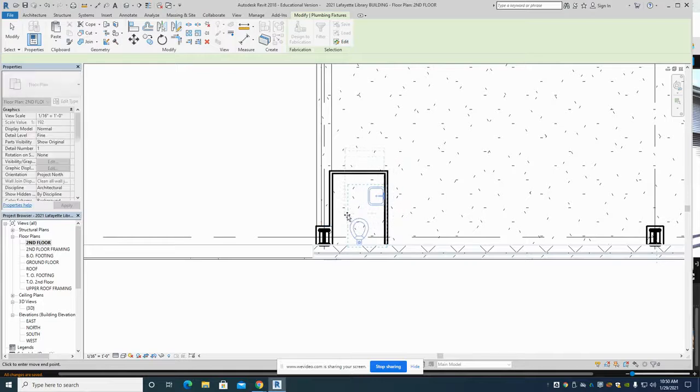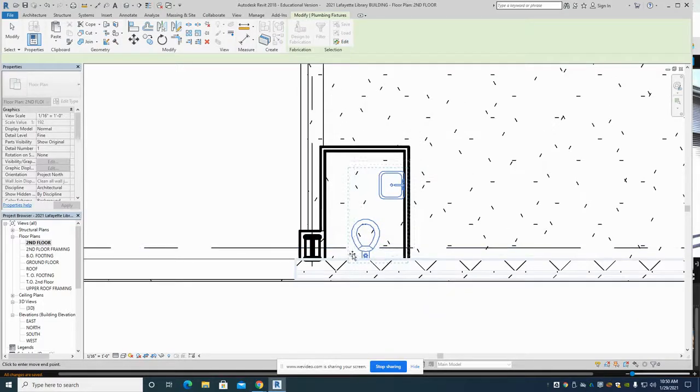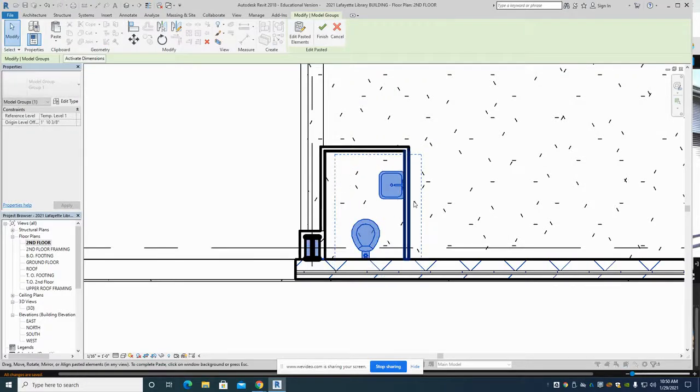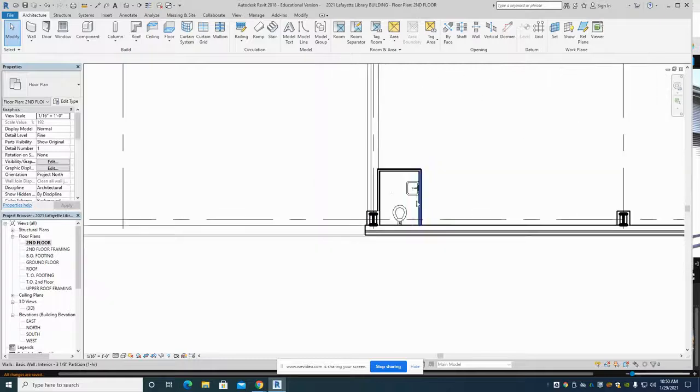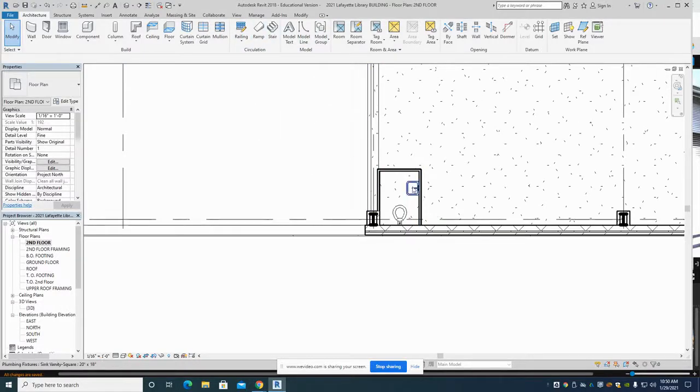And you can see it sort of wants them to be in this exact location here because that's really the only place that they can fit because they have to attach to a wall. So you've got to be a little careful. You've got to make sure that you move it until you see that little pink square, and then that will kind of lock them into the same place that they were on the ground floor. So I click that, and now it's pasted them there. That way I don't have to research for the toilet and research for the sink.